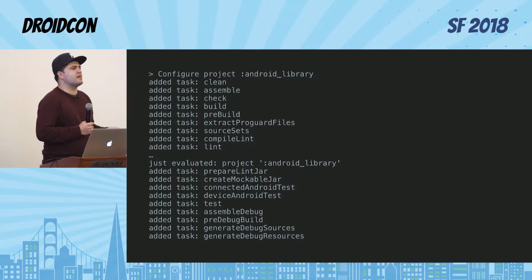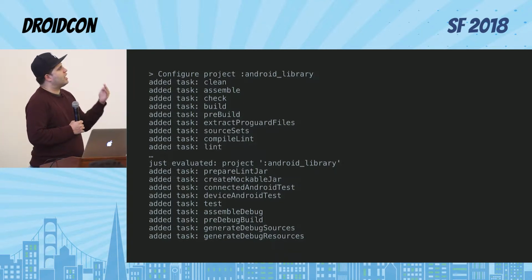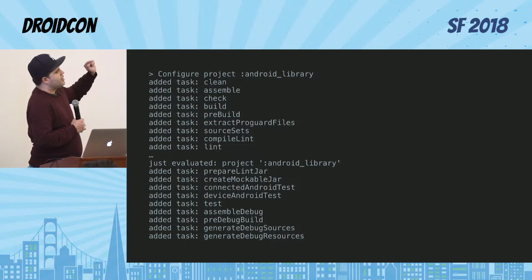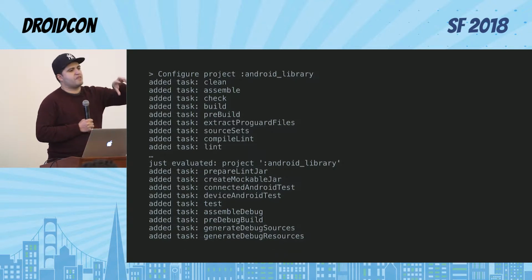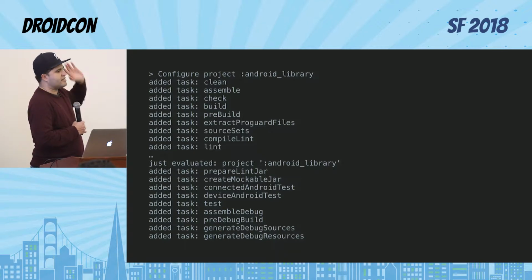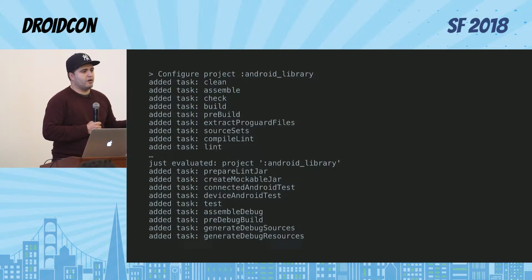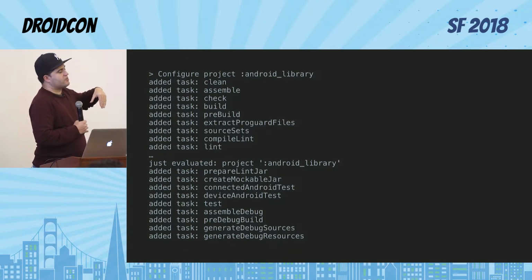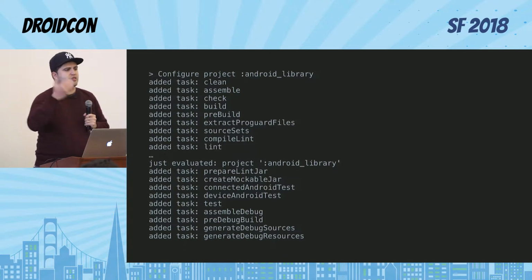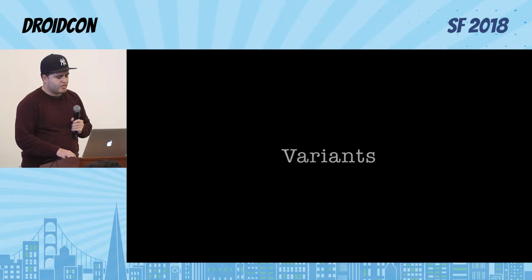And at first that didn't make sense to me. I thought a project evaluation would happen after all the tasks. Well, that just means that everything below the ellipses was in an after evaluate block. And so anything that wasn't inside the block was added to the task graph, and then all the other tasks, which had to be variant aware, were in after evaluate blocks, which is why you'll see half of them above, half of them below. So again, just trying to understand the ecosystem is useful to then debug larger problems.